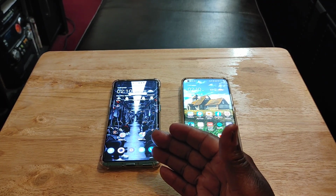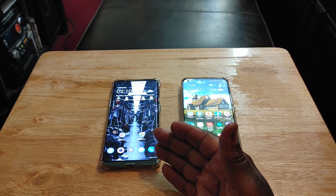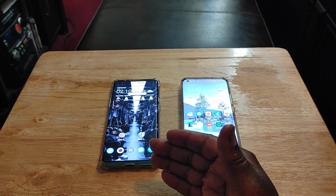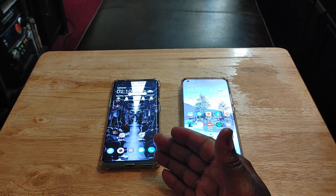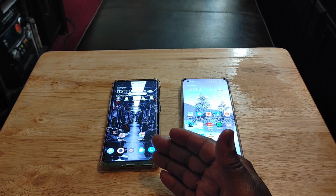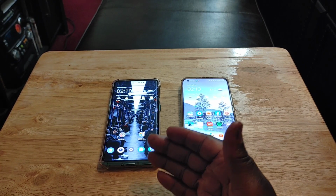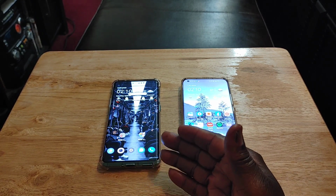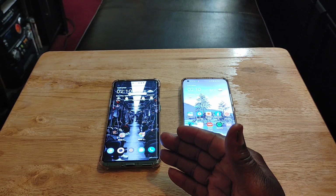I mean, it's not really that impressive to me. It's just not. And the reverse wireless charging is really not even, I don't even know why they put it on here because 3 watts is a joke. You're only going to use that on wearables. Definitely not another phone. So I think they just put that on there just to keep up with the times. But it's just not worth using, not at that low wattage.